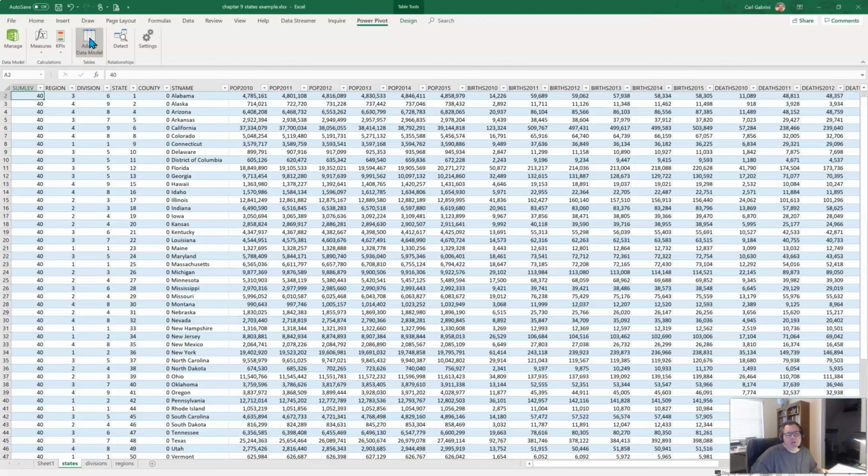Remember, we had that option earlier when we were creating the earlier pivot tables to add to a data model. That's what this was referring to.